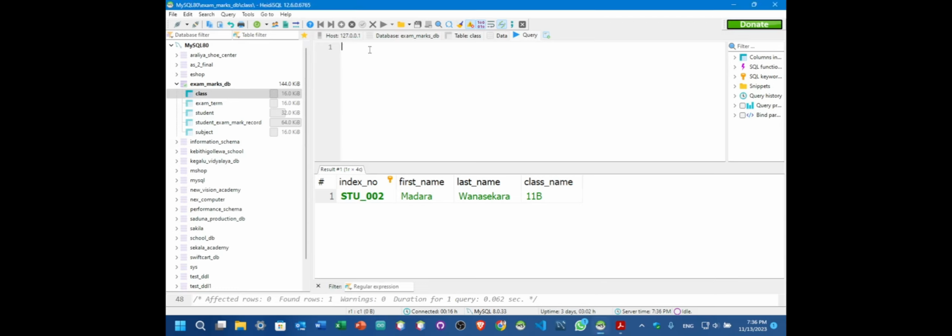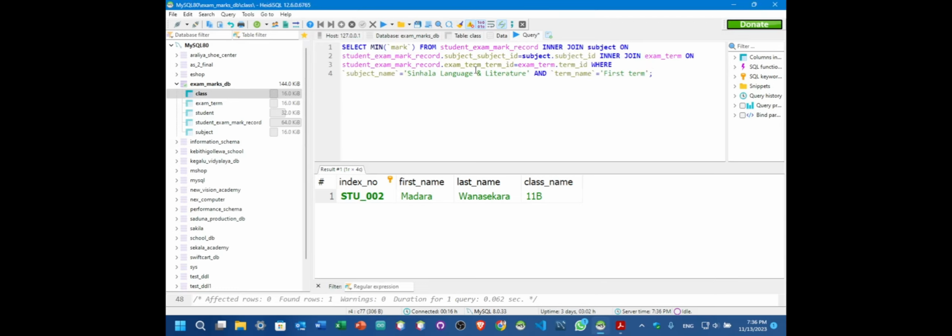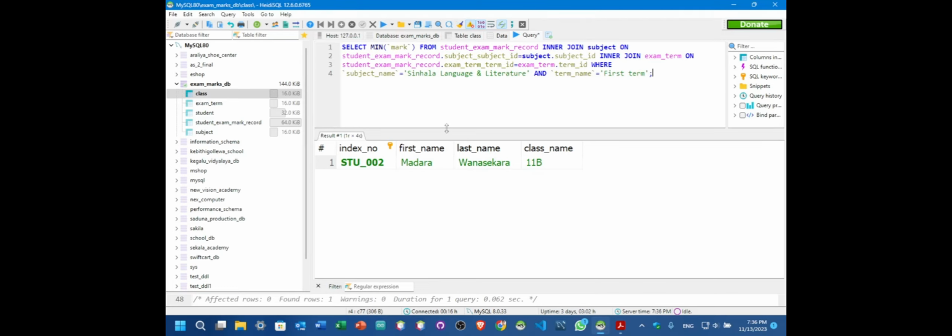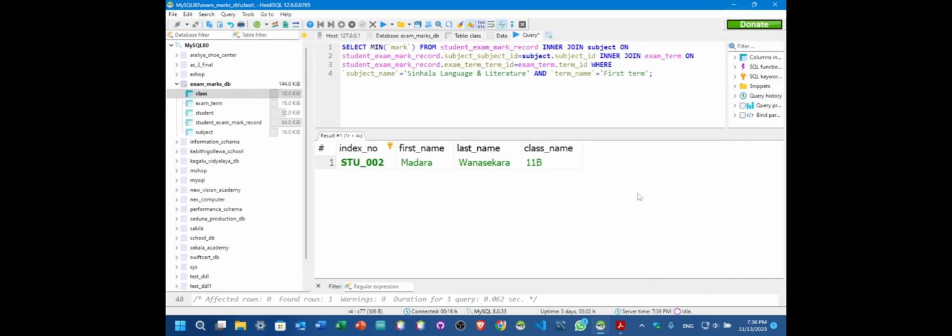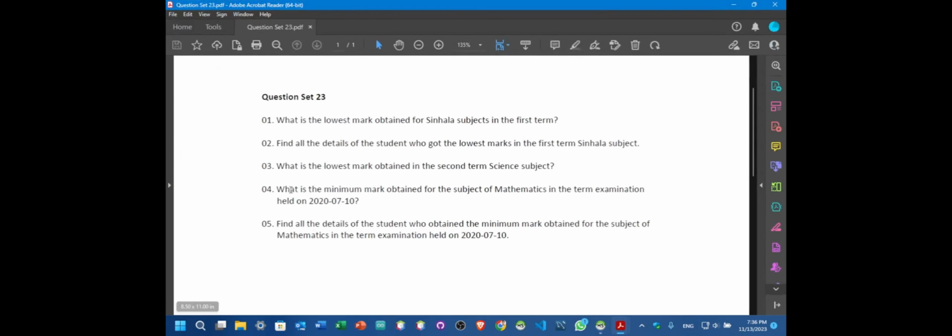So I'm going to use this query, which is the answer for the first question. In this question they have asked about the second term science subject, so we only have to change this condition.